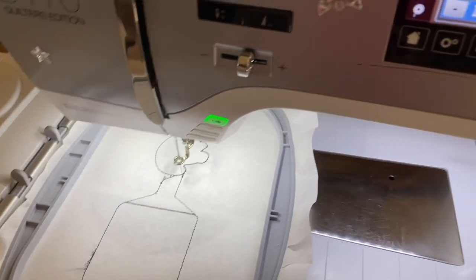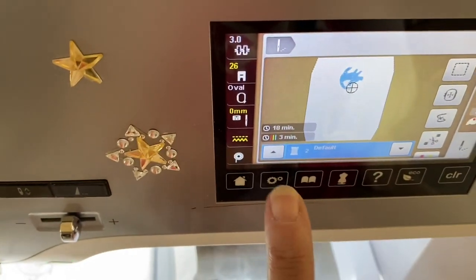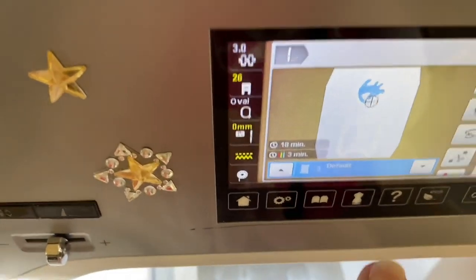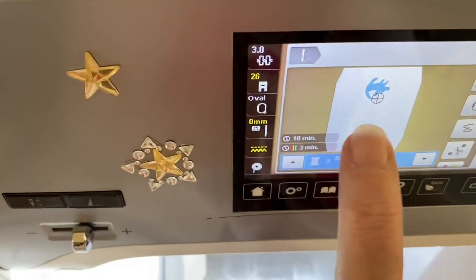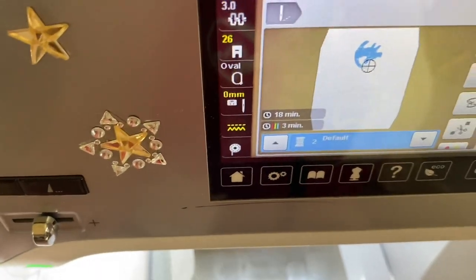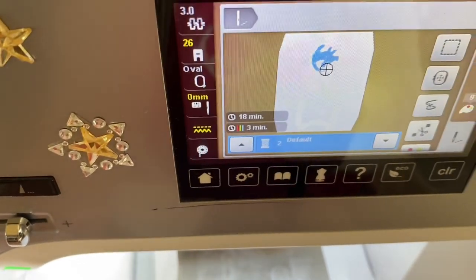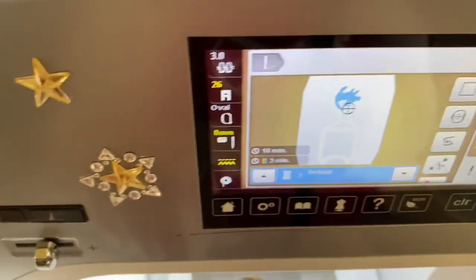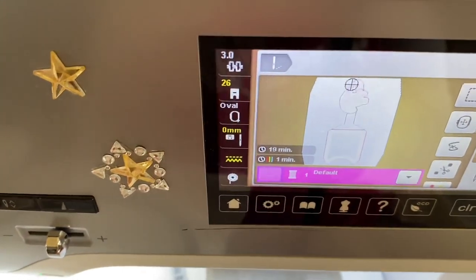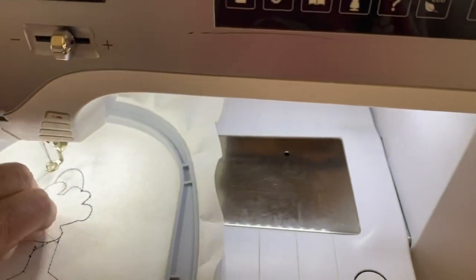Design, I'm going to hold you up so you can see. On this design, it's going to show you that it wants to do step two, which is the little lion. But I needed a die line since I cut my vinyl first instead of last. So I need to go back one and do the die line, or do the first step again. So we'll go back one, and I will go ahead and put my vinyl on here.